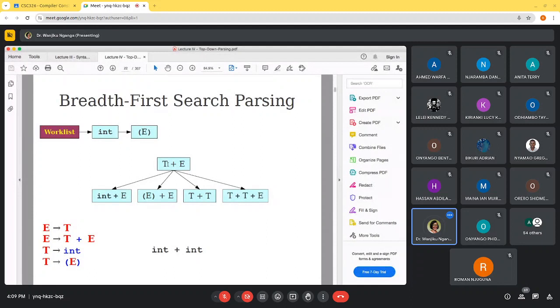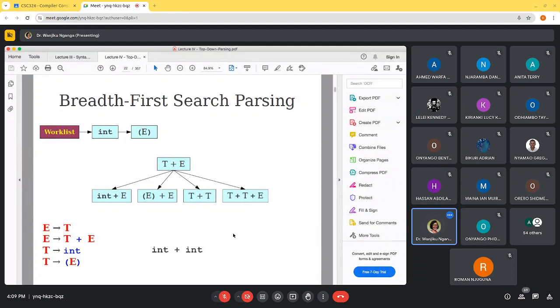And then this T can also be written as bracketed E. So we end up with bracketed E plus E. We figure out how else, because remember we're doing breadth first. So this E, how would we write it? We can write it as T, so we are left with T plus T. And again, we can write this E as T plus E. So we have T plus E.